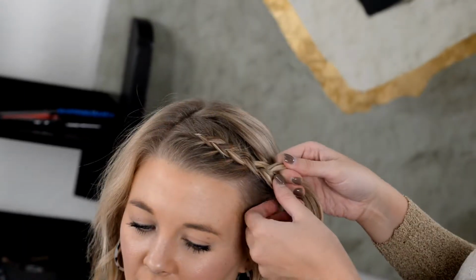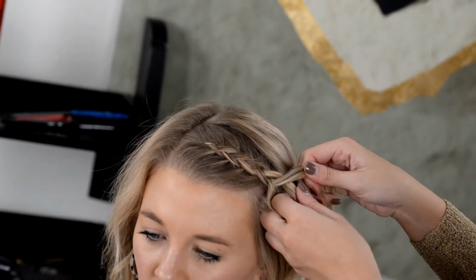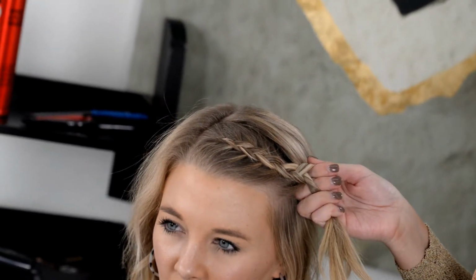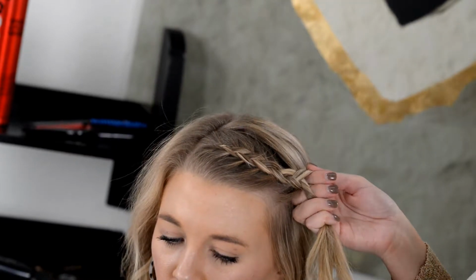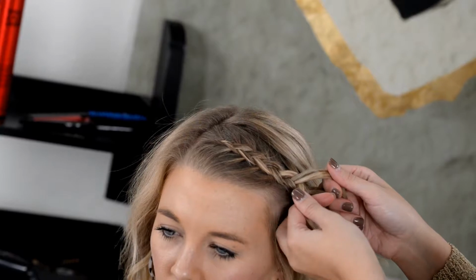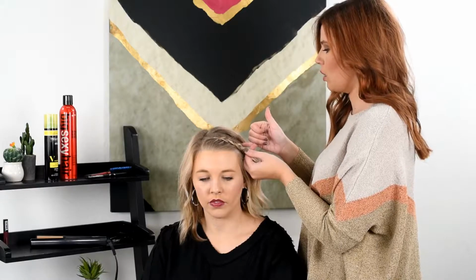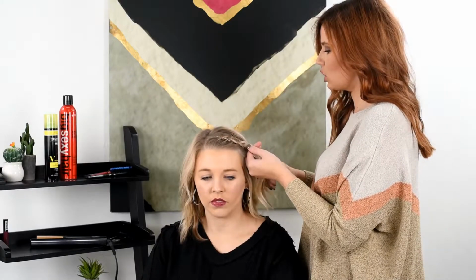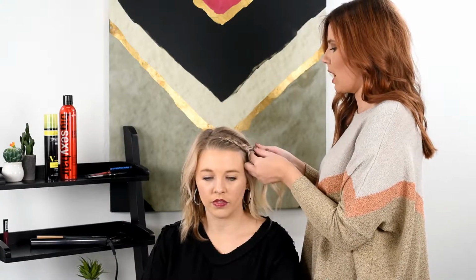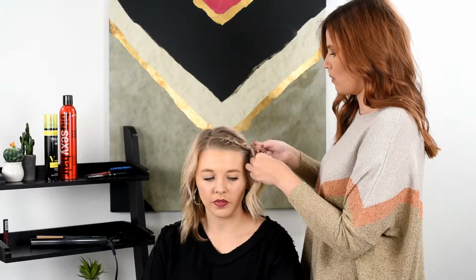Okay, right here in this area, I feel like it gets tricky. My hairline does exactly what Kourtney's does. It's not bald, it's just very light hair right here, so there's not as much to grab, which is totally okay, because when we make it look more full and voluptuous, you won't even be able to tell. The strands further back on the head, where I'm pulling the hair from, will automatically look bigger because I'm getting the most hair from back there.